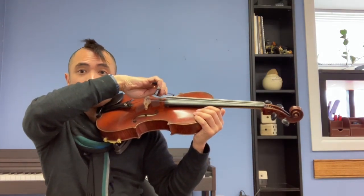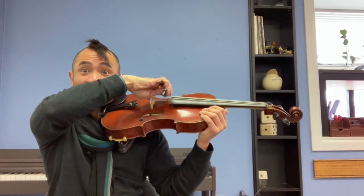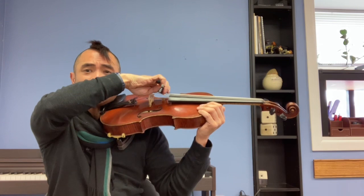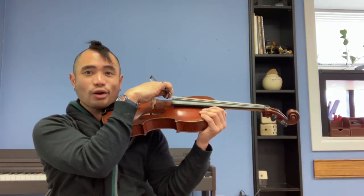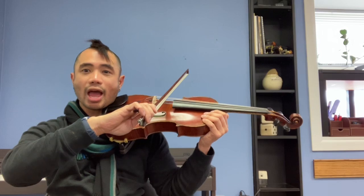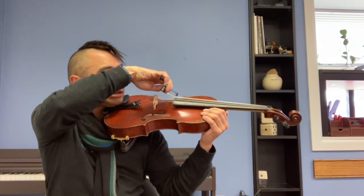Last string, C string. Look at me. Look up here. I almost always joke. This is the positioning you need. I can't see my mouth. Look at this. I'm covering my face. So if you look like this, look up here. If you look like this, wrong. If you look like this, look at my bow. If you look like this, 100% wrong. Come on, get it right. And C string, go.